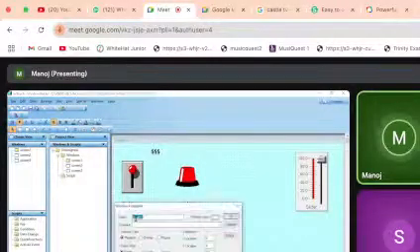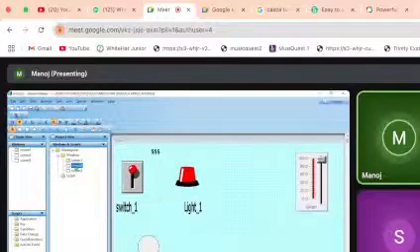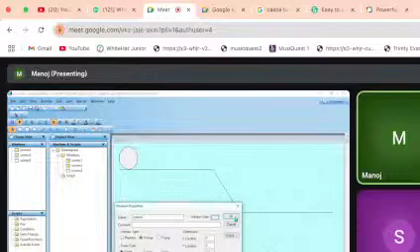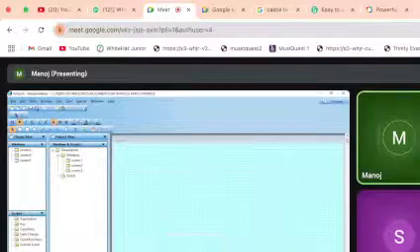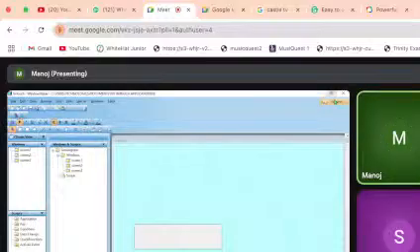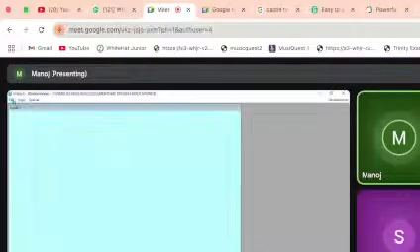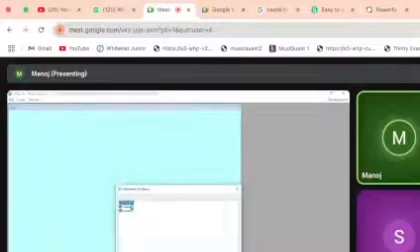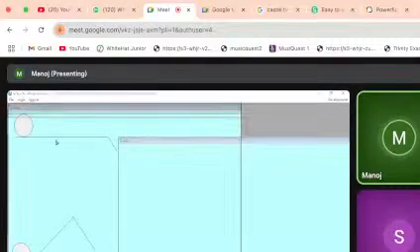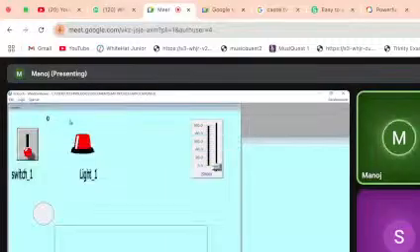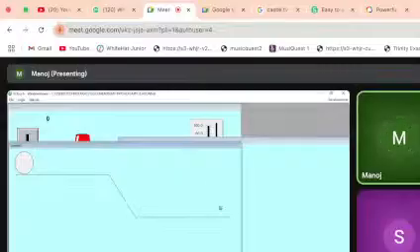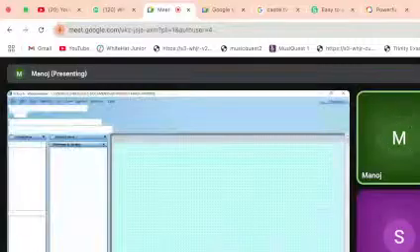So now I am selecting overlay here, and for screen two also I will select overlay here, and screen three also I will save as overlay. So now I can go to the runtime window. Screen three is already open now. If I open screen one, everything is already opened. You can see in the background all screens are visible. If you click on the first screen, it becomes the main screen. If you click on this screen, it will be the main screen. If you click on the third screen, it will be the main screen. That is the difference between overlay and substitute.